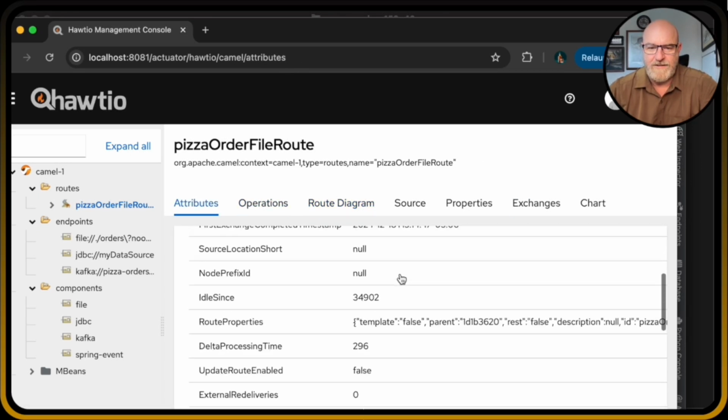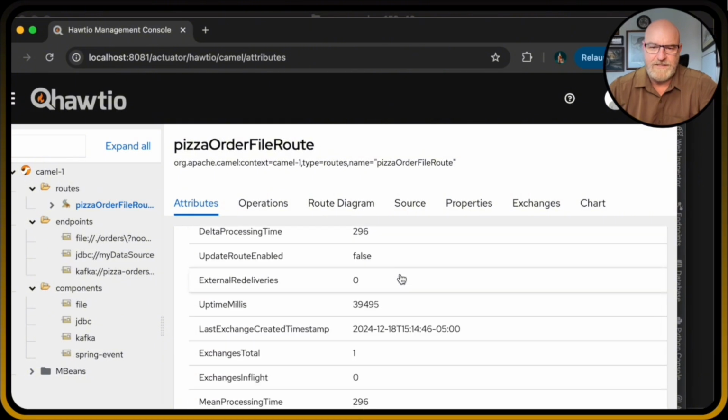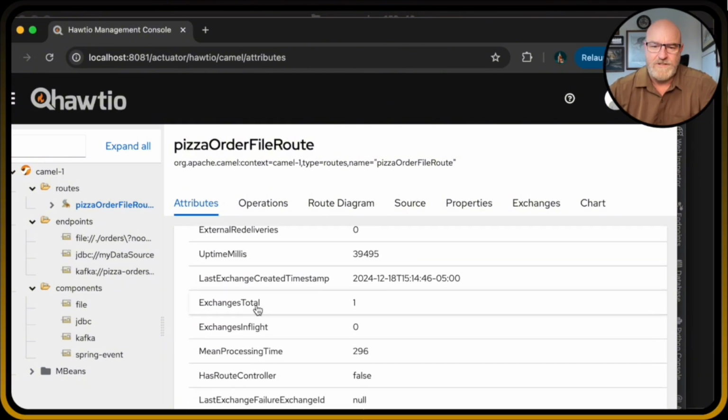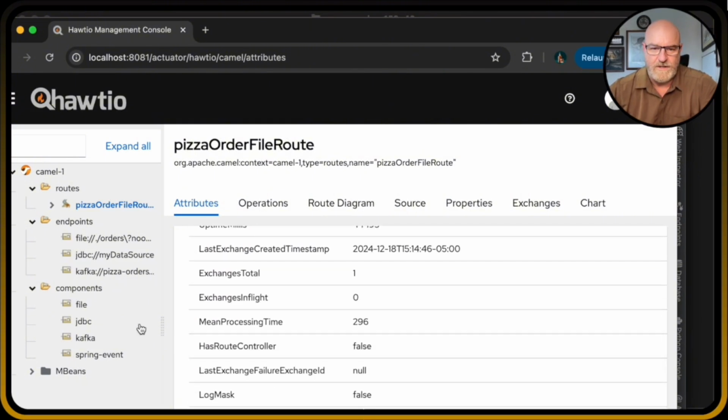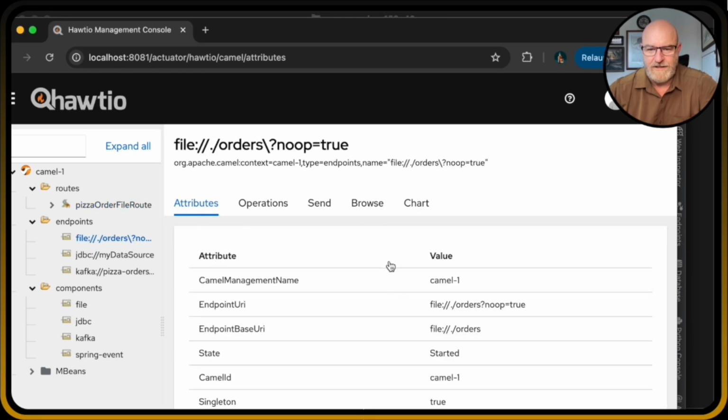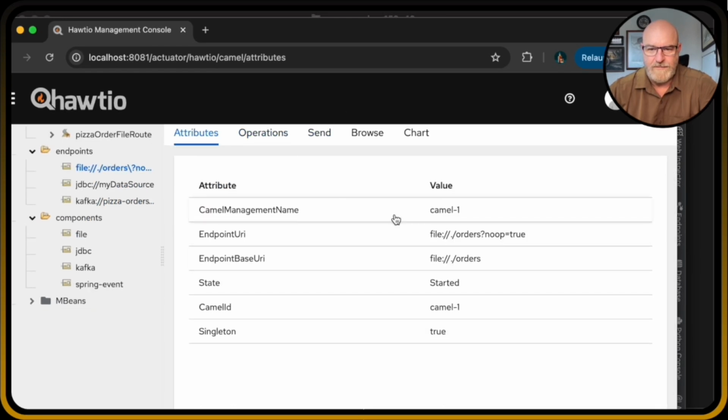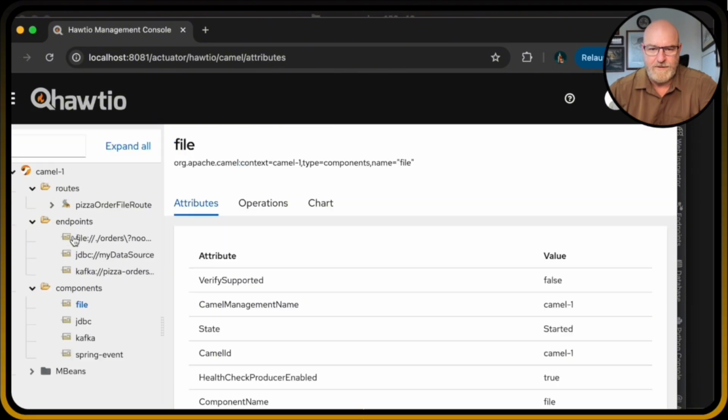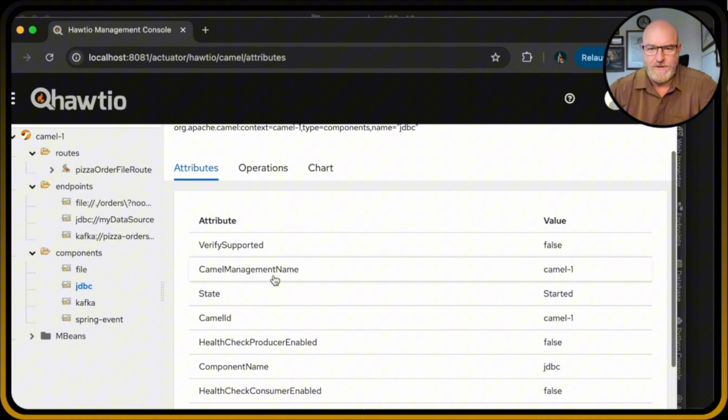The main thing here that I wanted to point out is that you do have all of the main statistics from JMX, total exchanges. In this case, this is 1. Over here, you can see there's a file endpoint. So again, attributes, some of the main pieces of that. These are just the endpoints themselves, so you don't get to see much there from a component level. And then JDBC, some of the attributes.